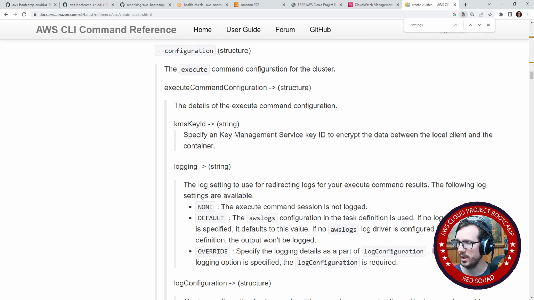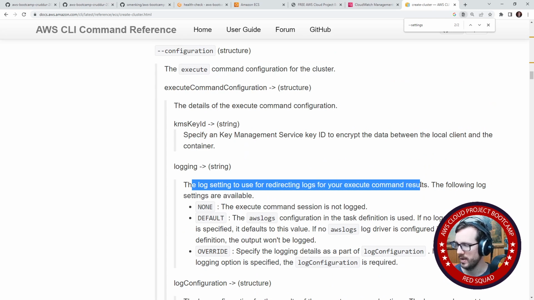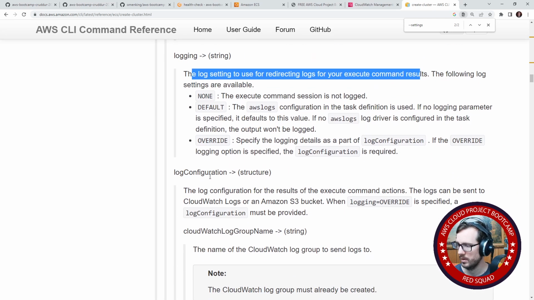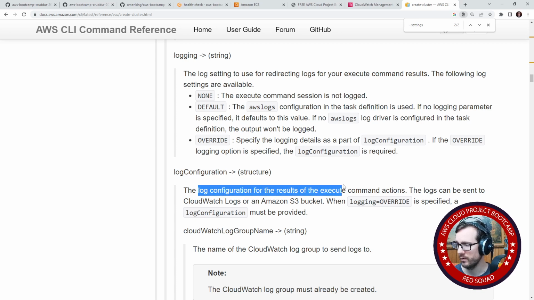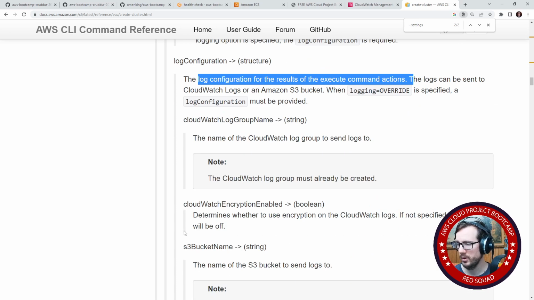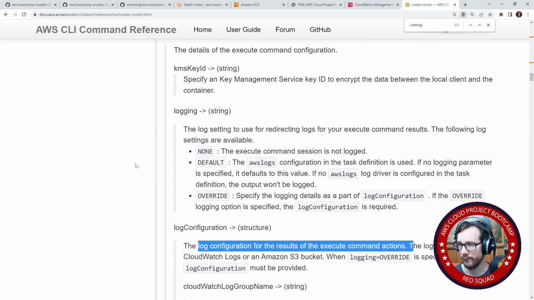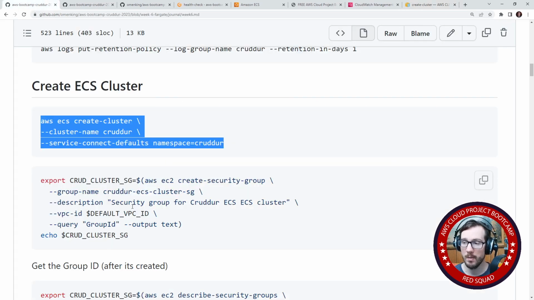Configuration would be the execute command configuration for the cluster. So here, it could be the log setting used to redirect logs for execute command results, the log configuration for the rest of the execute commands. So we could be wanting to use the logging for this stuff here. I don't know, I can't remember. I just know that I made it. I needed that for something. So maybe we'll figure it out as we go through this.